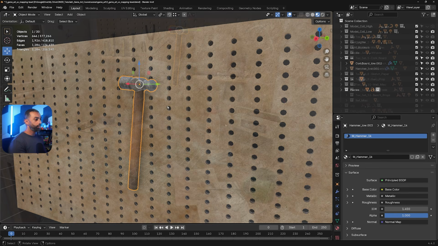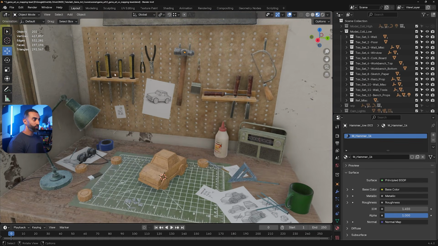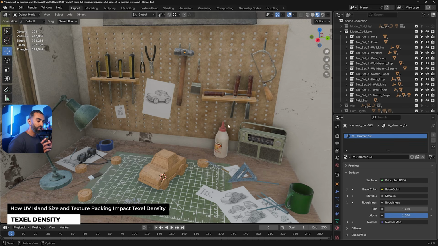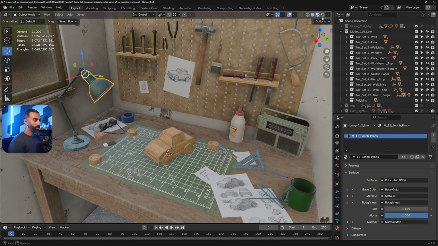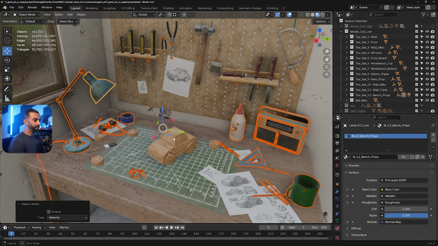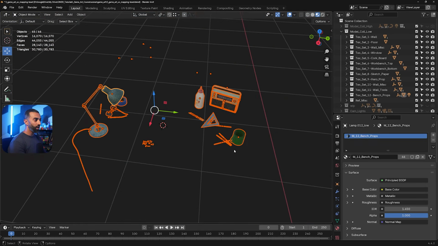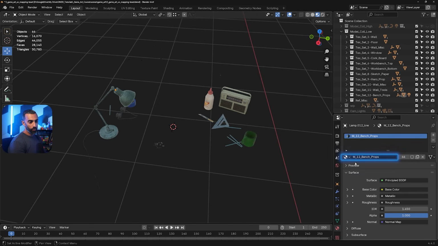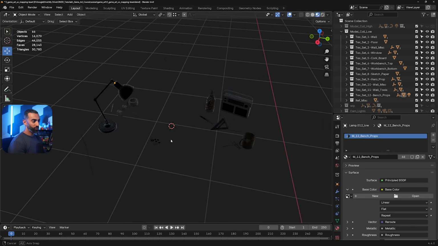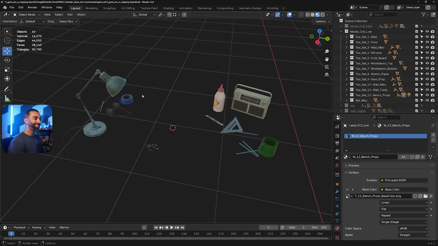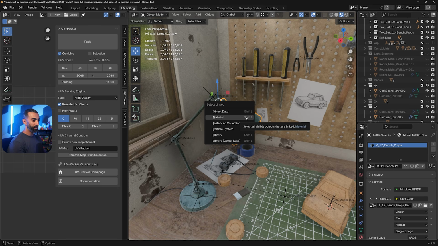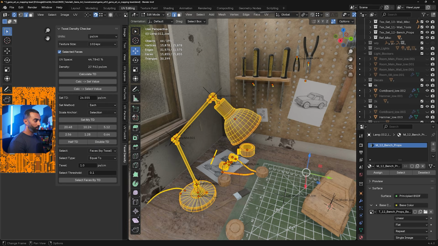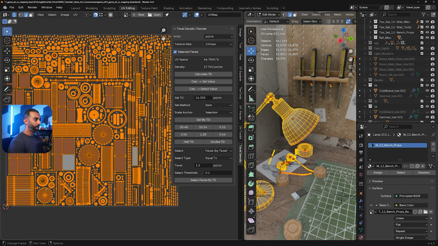Because if I look at this scene and start to get a good idea of the texture resolution per asset, now we can implement one of the variables I talked about, which is UV size. For example, if I grab the elements here on this workbench and hit Shift L and select linked, look at all these objects. All of these objects now have the same material applied. So I can just remove these textures and you can see that they're all using the same texture. If I select the lamp, for example, again, in my UV editor, select Shift L, select material, select all of these objects. Now look at that.